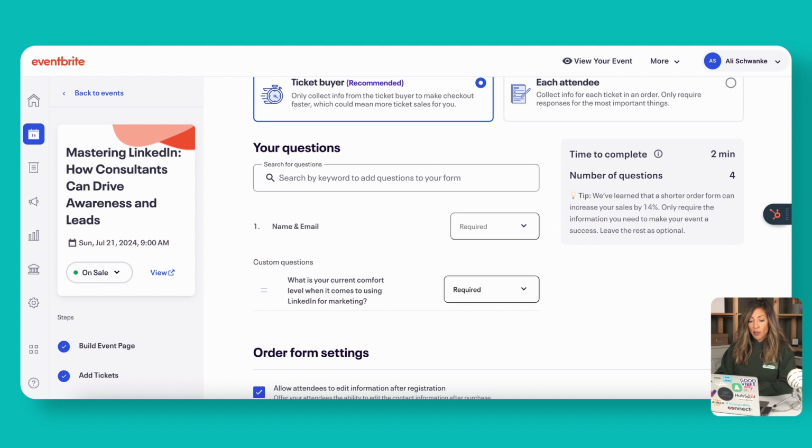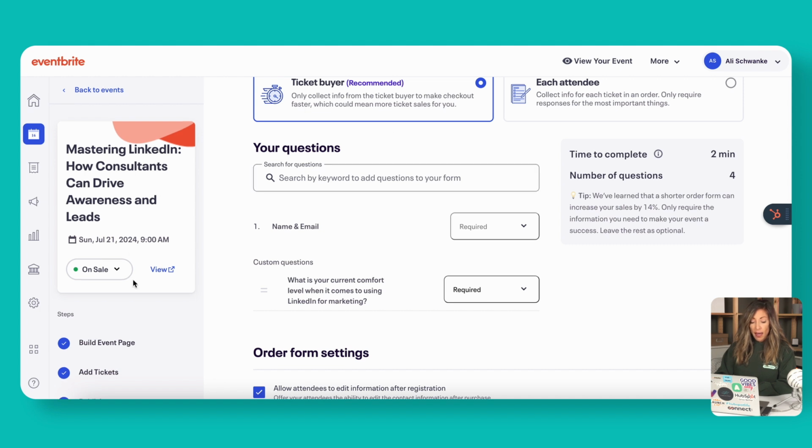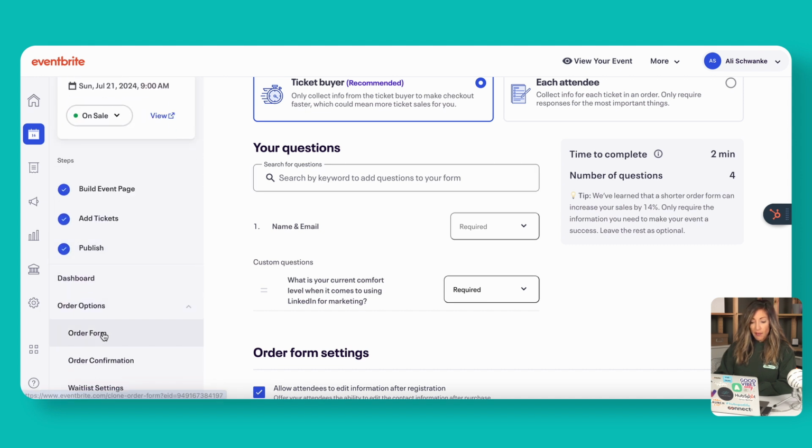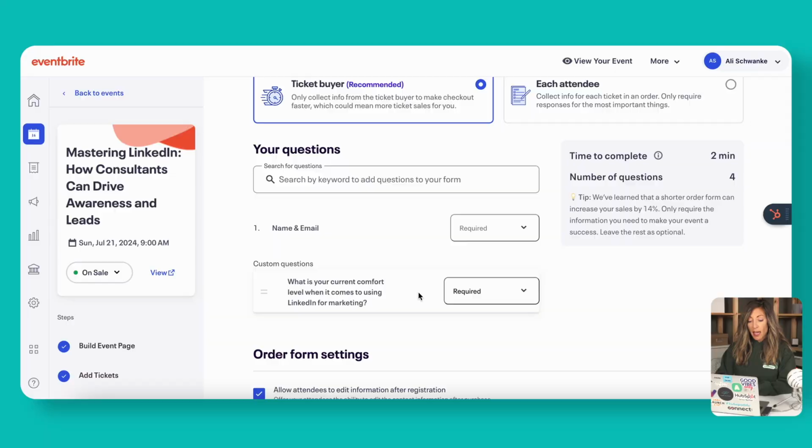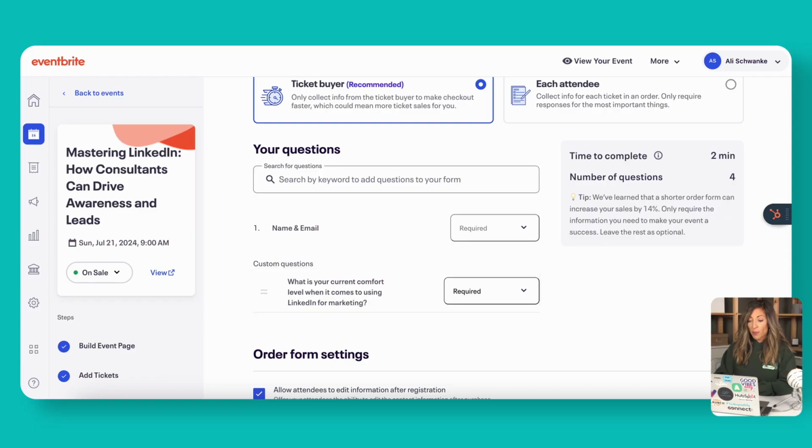Now, let's say you have a piece in your order form, which would be over here in the edit pieces of the event under order options. And if I click on order form, it'll actually bring up what we have on the screen here, and that's going to be name and email are required, but you can add additional questions here. So let's say you have a field over in HubSpot that denotes maybe level of comfort with that particular topic. So in this case, the event is about LinkedIn. What is your current comfort level as it comes to LinkedIn marketing? And they could actually then choose a dropdown. It would need to match what they have in HubSpot again, but then you could use that to segment those folks or even send a specific drip to them at the event or prior to the event based on their level of comfort. So that would be one option.